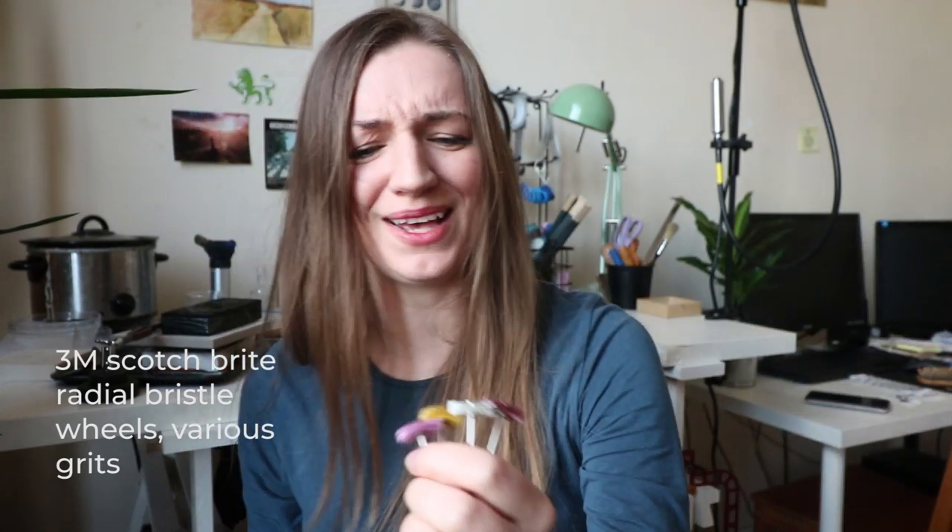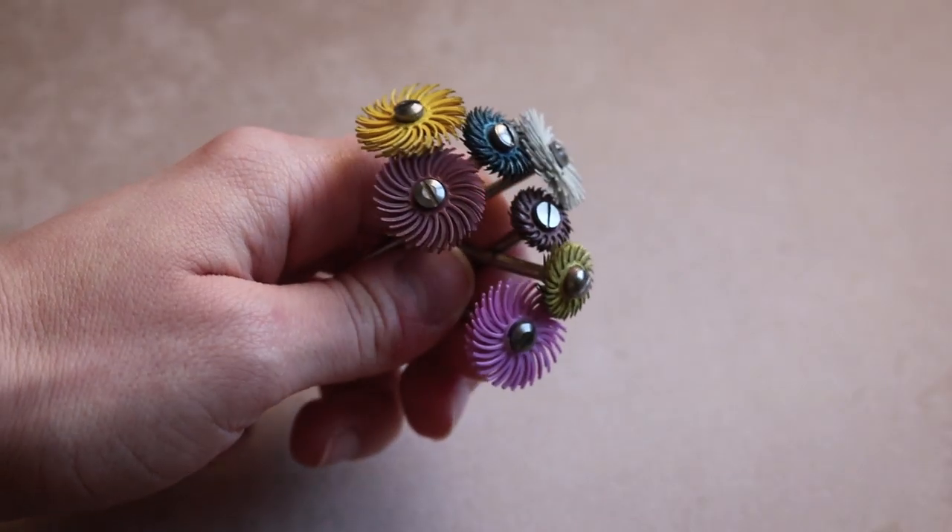One of my favorites are also these 3M abrasive bristle wheels, because there are many different grits. You can start from the coarse one and go through medium up to very fine, and sometimes with very tiny pieces you could finish all the stages using just these. They are really good and excellent when you combine them with other tools. I would say this is a staple and you should definitely try them. Combined with silicone wheels, sanding paper, then mops and compounds — absolutely perfect combo and you don't really need anything else. If you get really good at using those, you can achieve amazing results.